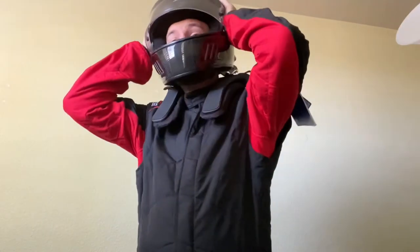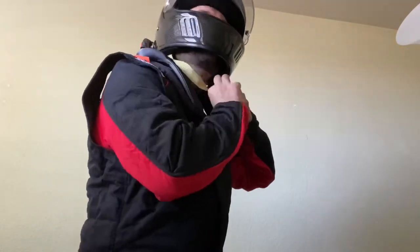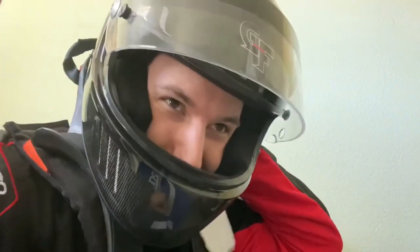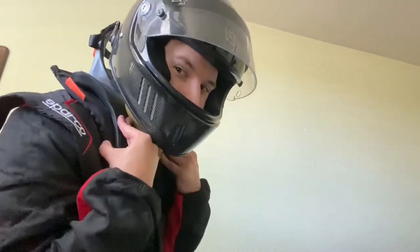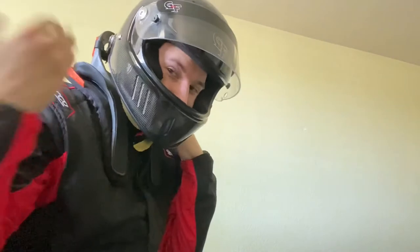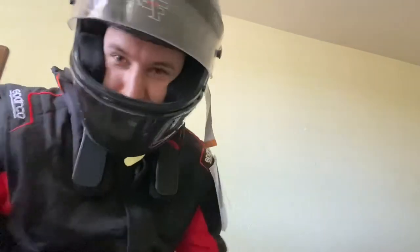You're going to be sitting down and your racing harness will be holding this against your chest and shoulders. It's going to be seated a little bit down and back when it's actually in the car, so you've got to push up a little. When your harness is against your chest and shoulders, you'll be pushing down, so you can only move your head so far forward — like that. That's basically the limit of how far I'll be able to move my head forward — so, don't snap my neck, basically.